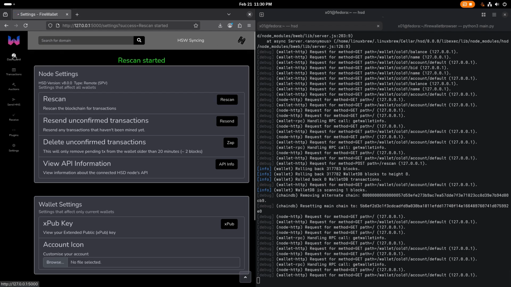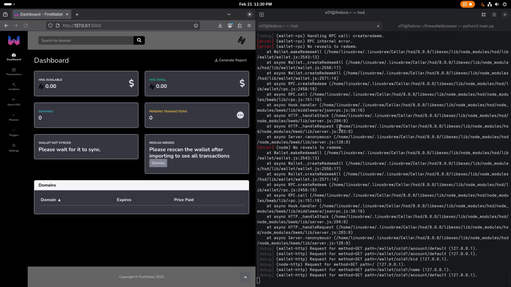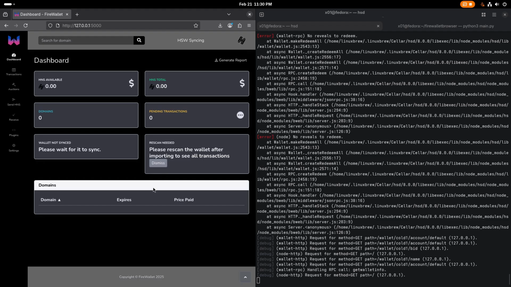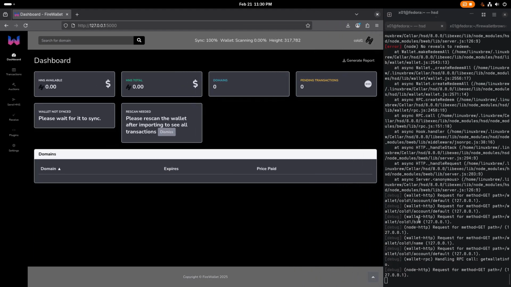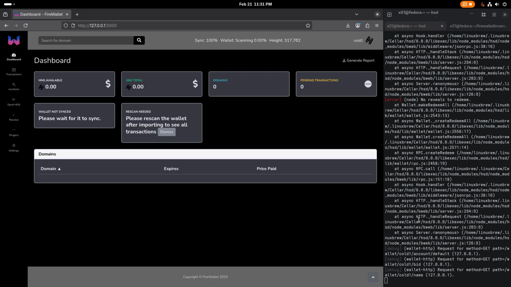So back to dashboard, and you can see there it's rescanning. You can see this scanning 0.0.0.